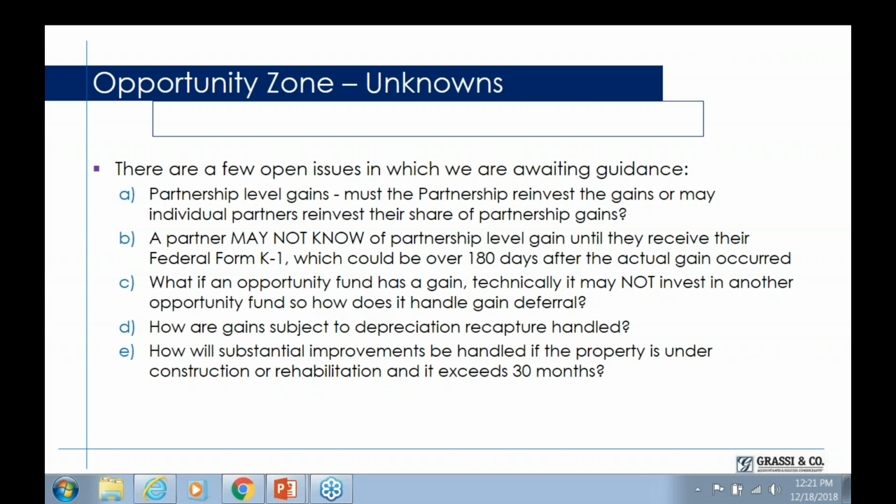So now let's move on to the actual opportunity funds themselves, and then there are some open items or some things that are still being kicked around a little bit. So the first one is, what is going to qualify as an addition to basis for property in an opportunity fund? So the improvements to the building itself is going to increase that basis. There's been some discussion with regards to anything over and above that or funding. That has not been determined as of yet, and they're still working on those regulations. But if you think about it, when you buy a piece of property in the opportunity zone and that property has land and building, then your substantial increase in value is just based upon the piece of the building, and you have to take that building value and put more cash into it to make those substantial improvements. That will constitute more basis. Okay?